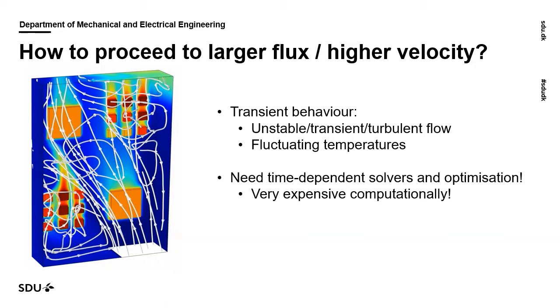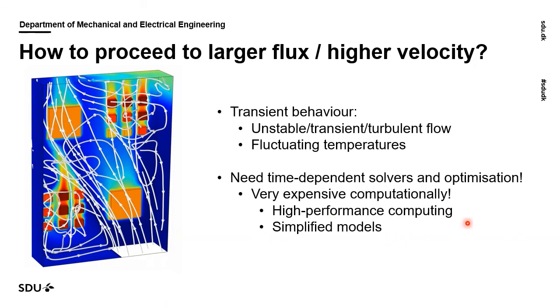As I said earlier, we are doing many hundreds of simulations in this design process, so we need each simulation to be efficient and fast. And for time-dependent problems, this is very difficult because you have to step through the entire time history, and that gets very expensive very fast. So we need a combination of high performance computing and simplified models, and together with these two, I believe we're able to push the state of the art and make time-dependent conjugate heat transfer optimization more plausible in the future.